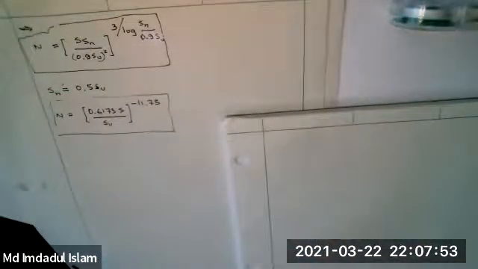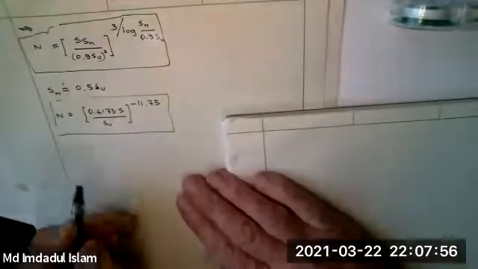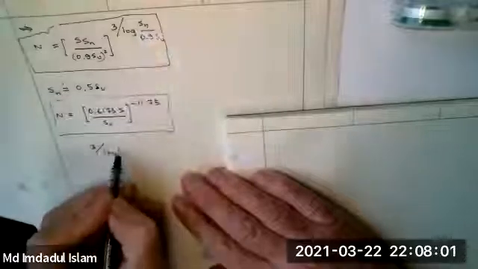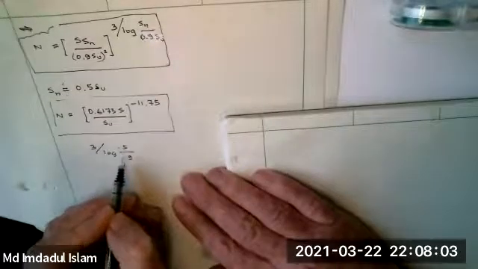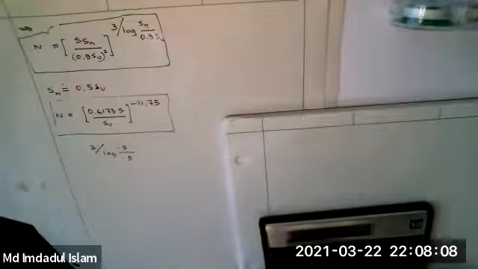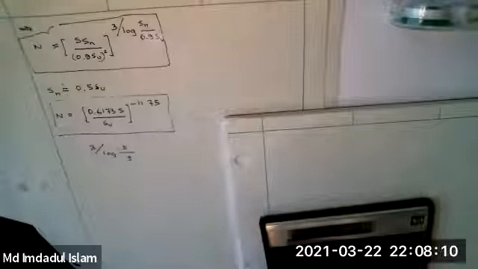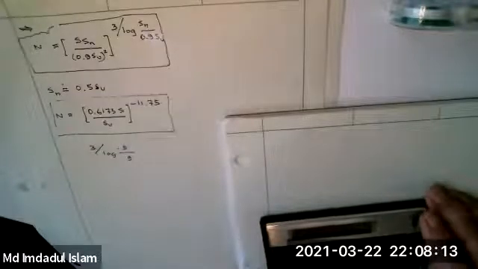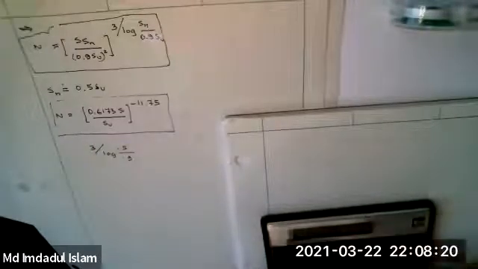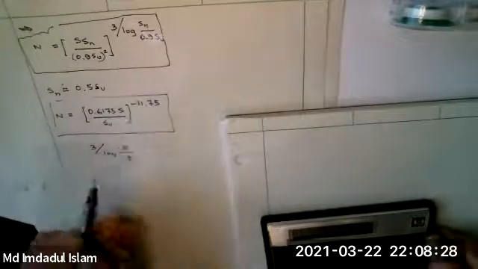Okay. So this minus 11.75 is 3 divided by log of 0.5 over 0.9. And that's a log of 0.5 recurring, which is minus about a quarter. It's just a bit under a quarter. So when I take the reciprocal, I get a number just a bit under 4 multiplied by 3, I get minus 11.75.